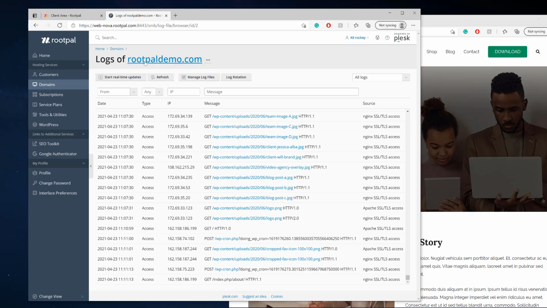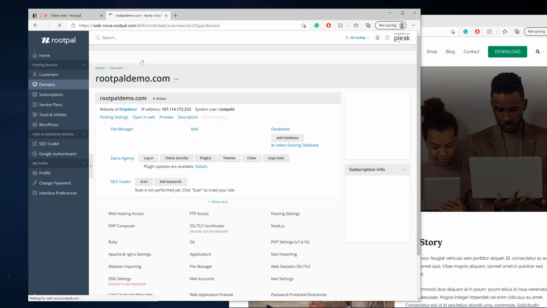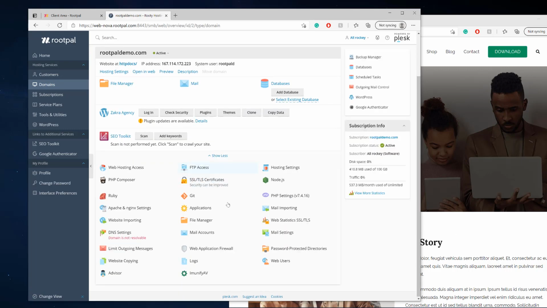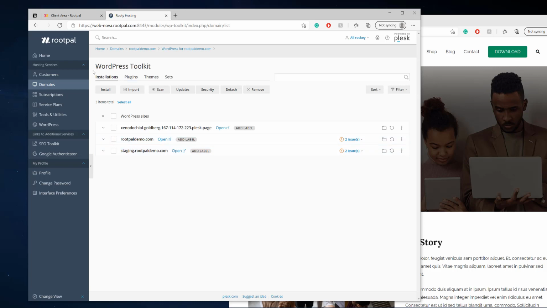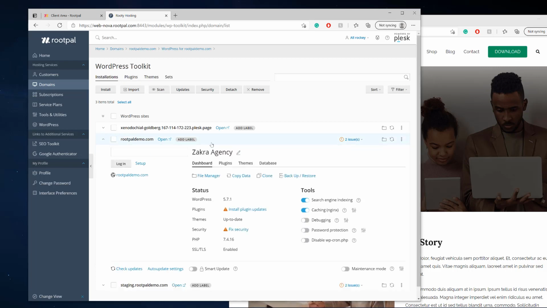So one other thing I want to show you. I suggest using the logs, but sometimes the logs won't have everything. So you can actually go to WordPress inside of WordPress Toolkit, which is a Plesk thing. Open up this right here, and there's this thing called debugging. If you installed WordPress using WordPress Toolkit, which I hope you did, I hope you didn't install it using Softaculous, because Softaculous is not even close to as good as WordPress Toolkit.